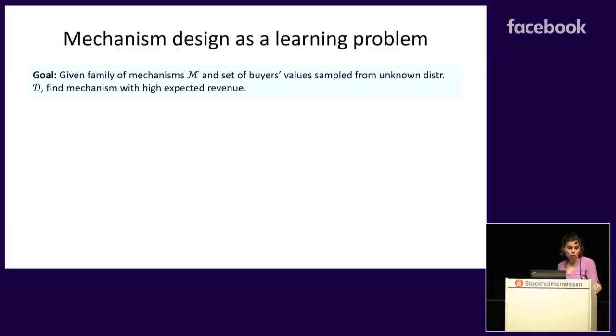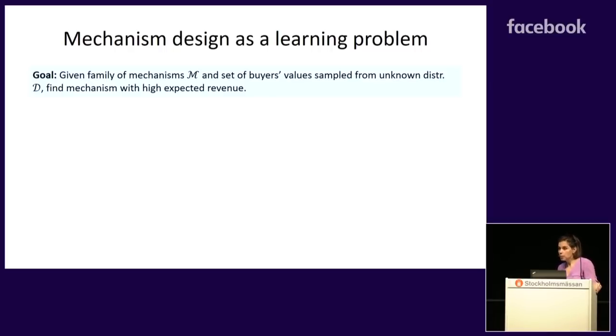Okay? Just to remind you, we can view mechanism design as a learning problem as follows. We fix a problem that we want to solve, say the problem of pricing one or multiple items for sale in order to maximize revenue, which is really the focus of this part of the tutorial. Then we fix a parametric family of mechanisms that is commonly used in practice for this problem, or that we hope will do well for this problem. And then we take a sample, as Tuomas described, from the unknown distribution over the bidder values for various subsets of the items.